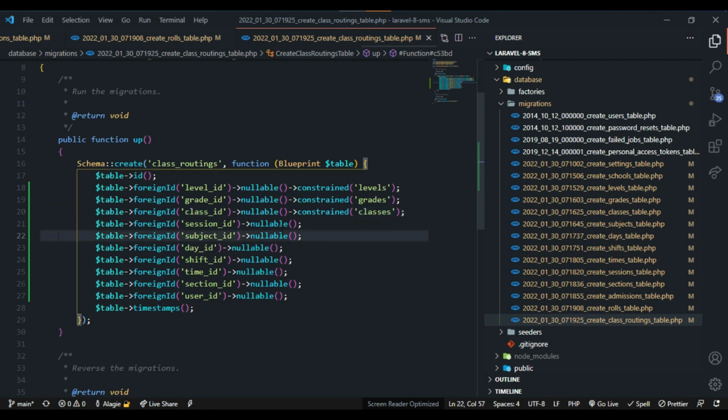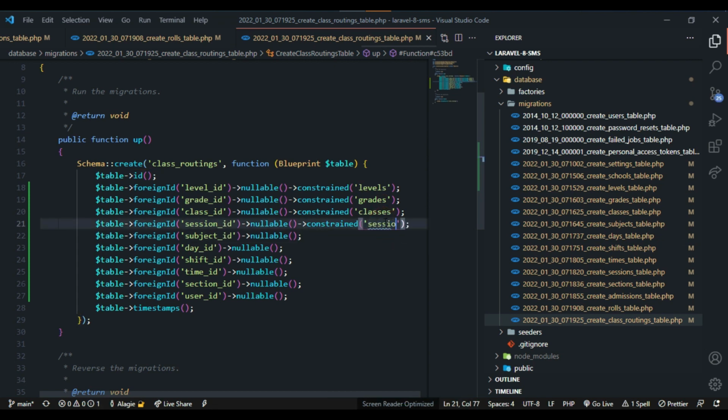Nullable constraint here, we can pass here seasons. Here also nullable constraint, we can pass here subjects. Here another one also, here we can pass here days. Another one here, we can pass here something like shift.